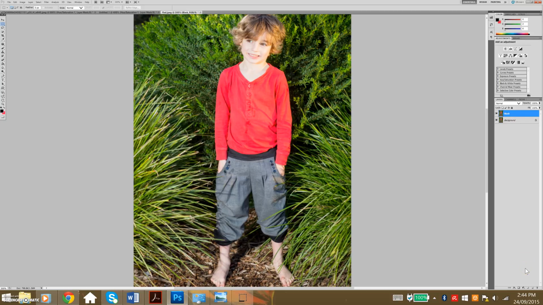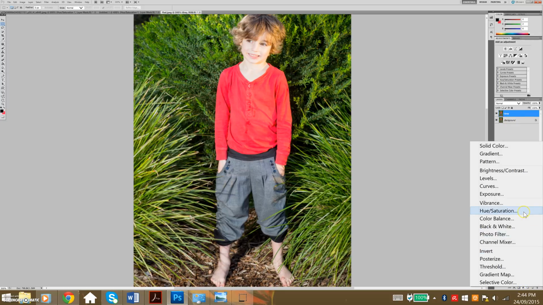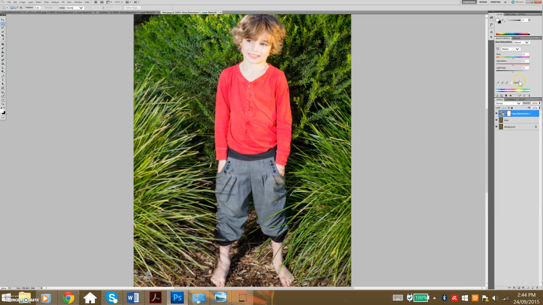So now, different color? Can be white or gray. Okay, gray. Let's do gray. So then we go to hue and saturation here, down here. Okay, hue and saturation. And then there's a few things we need to change here, okay? So the first thing we need to do is where it says default, we're going to change it to custom. And the second thing is where it says master, we're going to change it to magentas, okay? If we were changing yellows, like if the jumper was yellow, we would change it to yellows, but it's more like magentas, like purpley and reds.